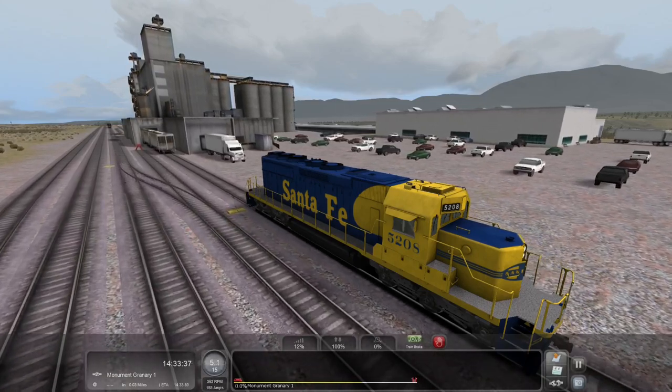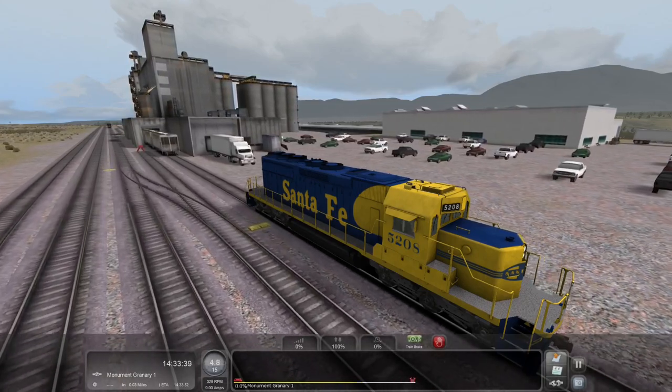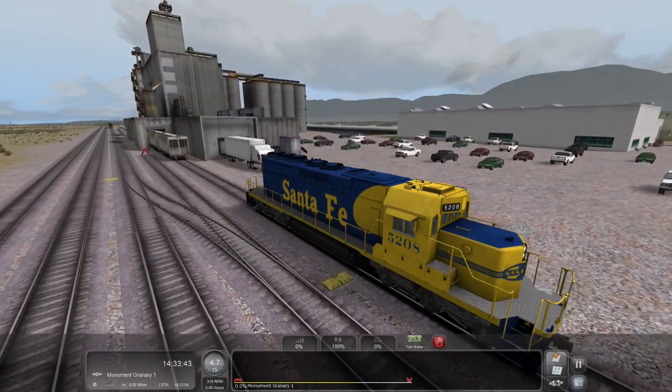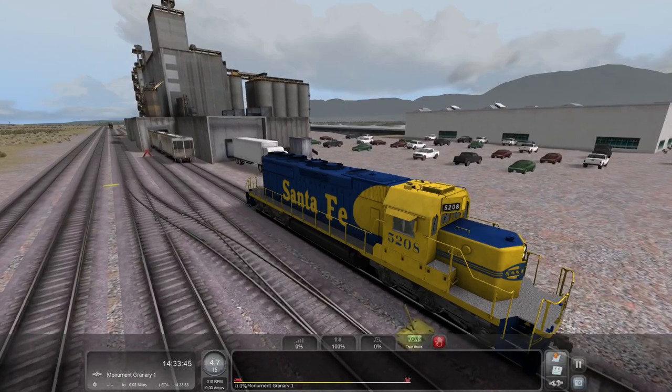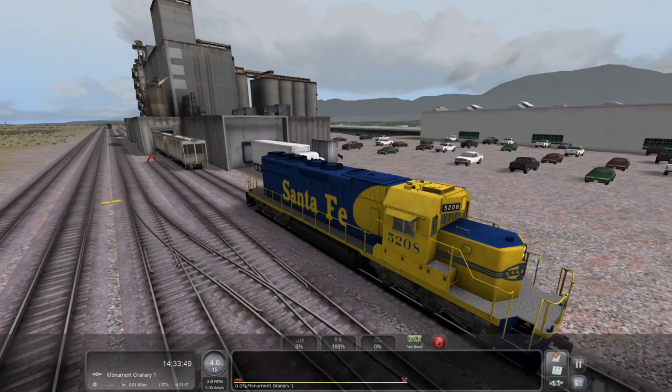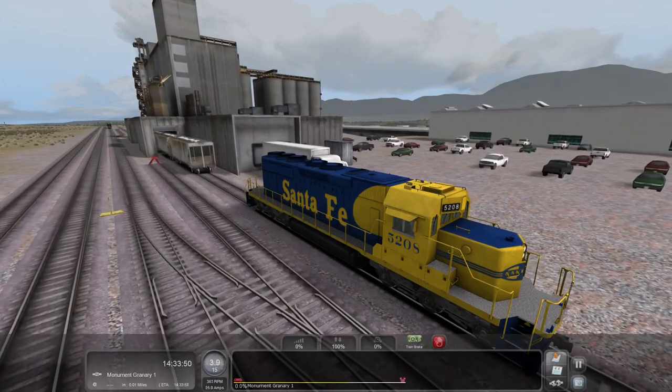Slight boost forward so we can lower our speed. It works nicely instead of using the air brakes. Why not? Other than the fact that I'll get in trouble later for doing this.